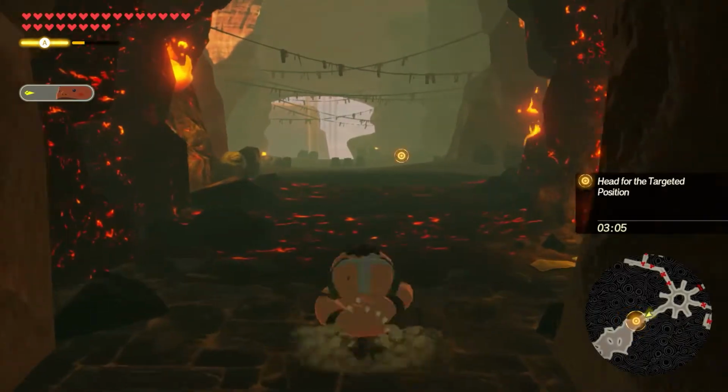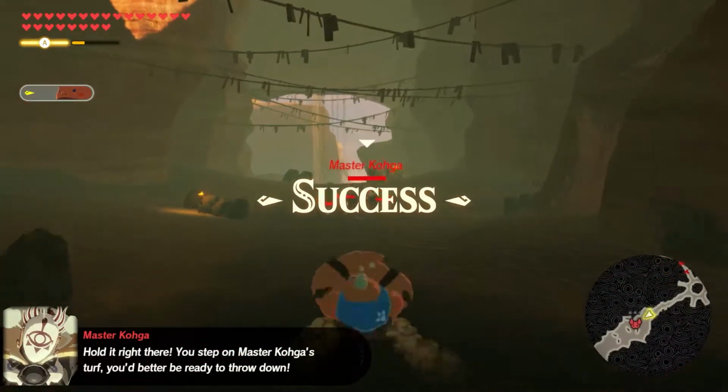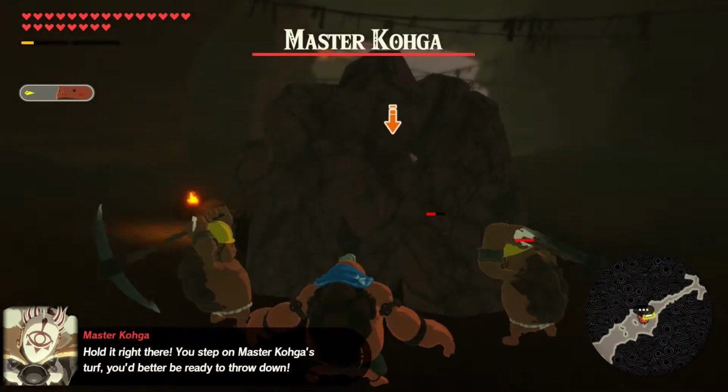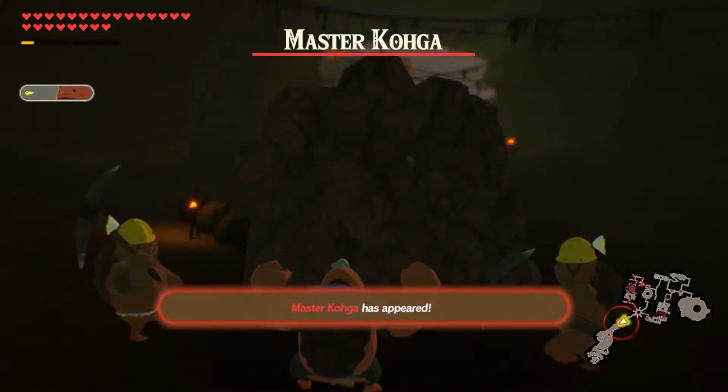And coming out of the Yiga clan hideout is Master Koga. Hold it right there, you step on Master Koga's turf, you better be ready to throw down. You're not going to like this!